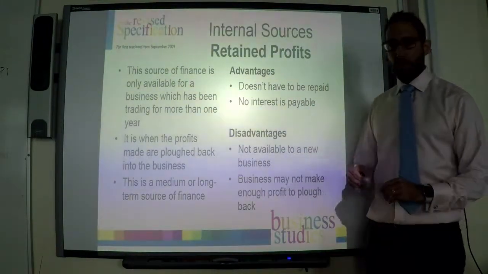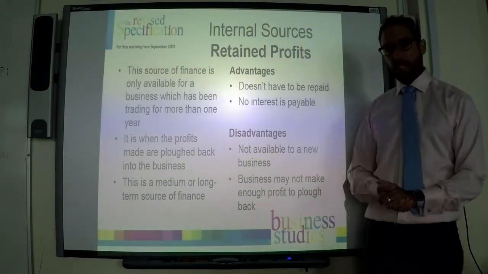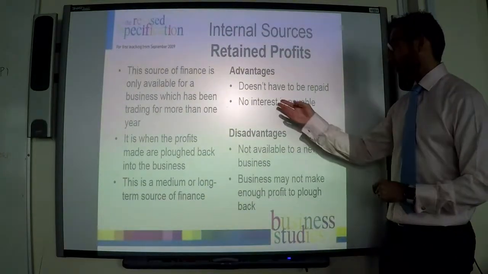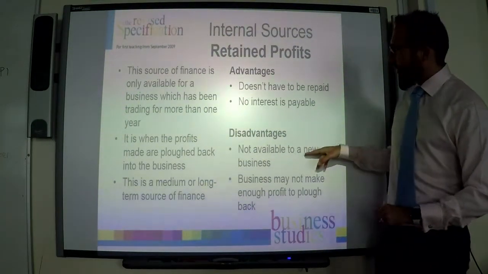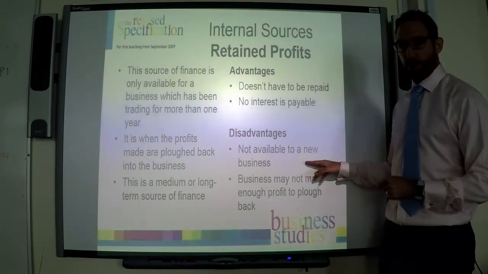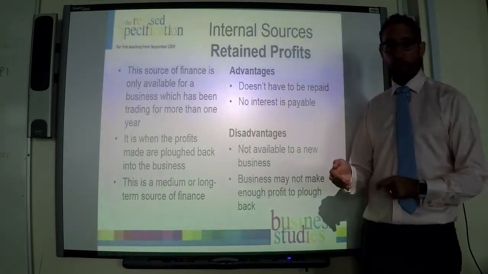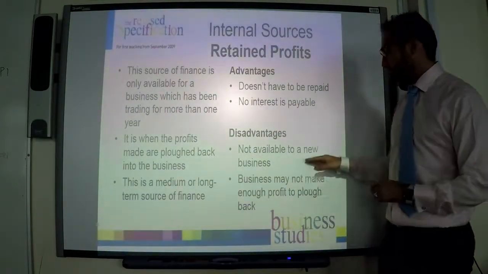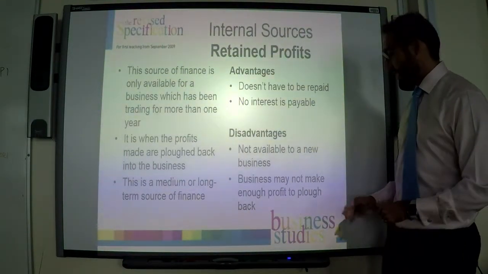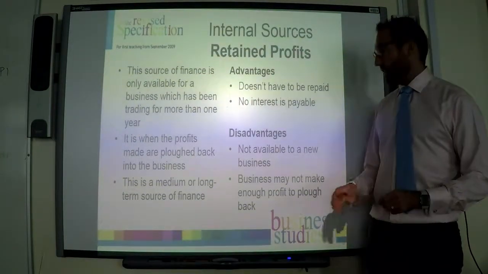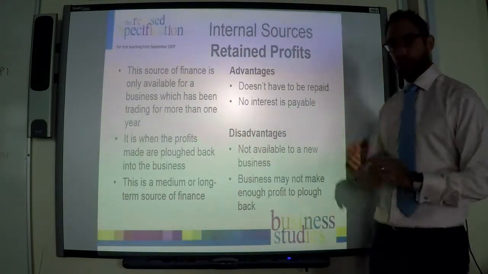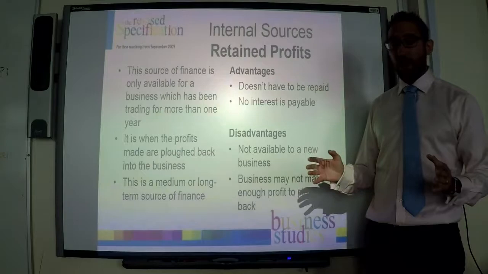Again, it doesn't have to be repaid because there's no debt. There's no interest to pay, again, because there's no borrowing. So there's no borrowing, there's no debt, you don't have to repay it, and there's no interest, okay? Because it's only available to businesses that have been operating for 1 year, it's not available to new businesses. So if it's a new business, a new entrepreneur, a new sole trader or partnership, whatever, you wouldn't say retained profits. It's only for a business that has been operating for at least 1 year, okay? Again, the business might not have enough retained profit to cover what it is that they want to do, maybe they don't have enough, okay?